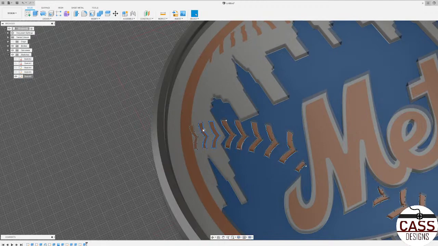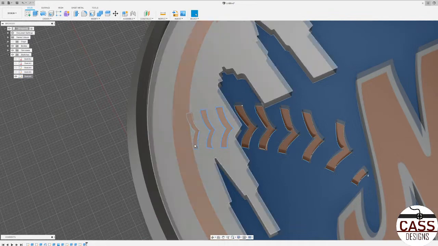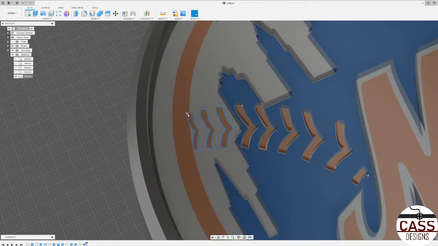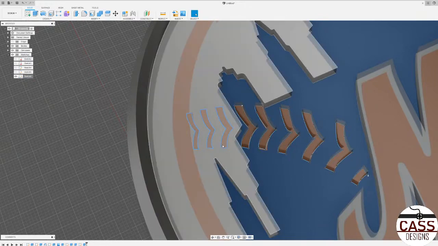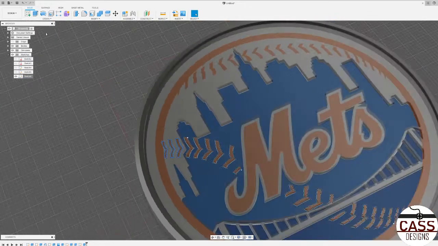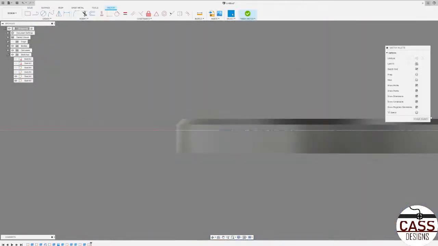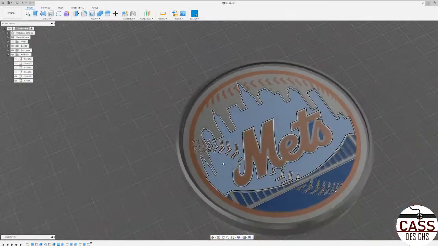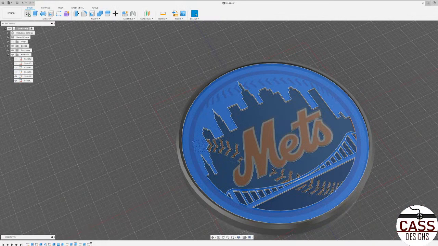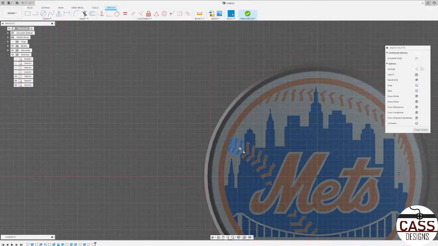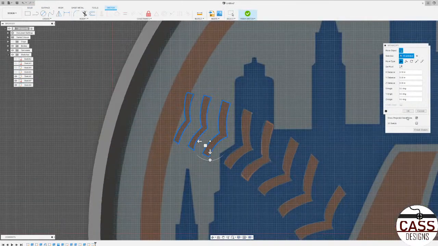And that'll select everything. And we're going to copy them, click create new sketch, so it'll start a sketch on this surface, and then paste. And then they'll just paste right on top of that.